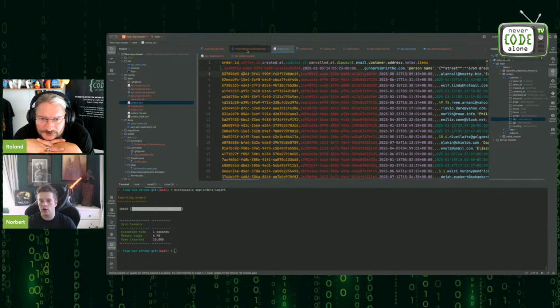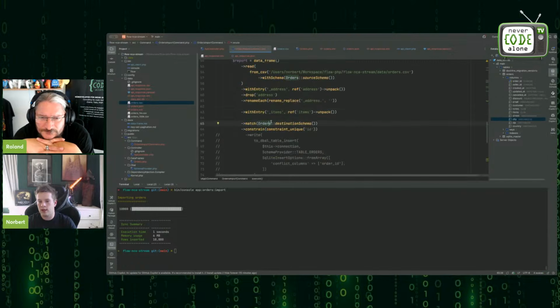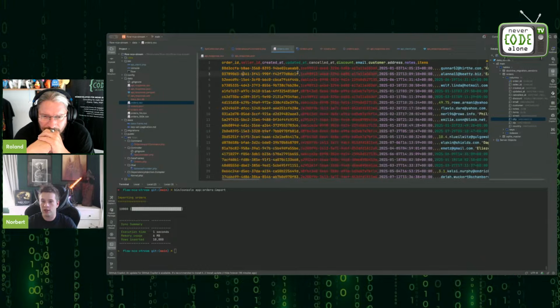So let's remove this order. Let's keep the destination, and let's also put a constraint that will make sure that every order ID is unique, right? So let's check if it works. Let's duplicate this for a second.